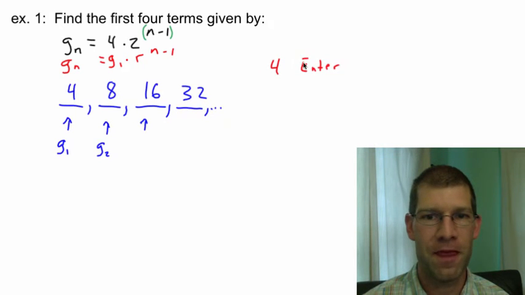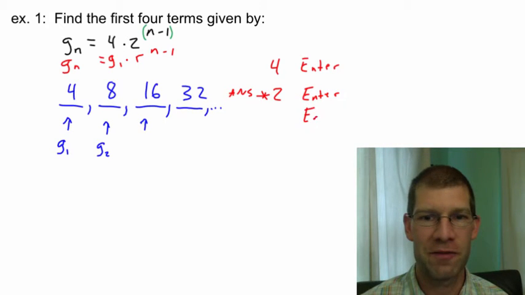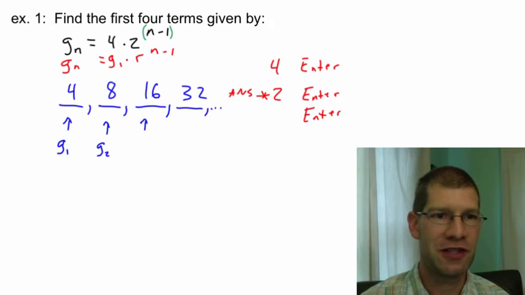If you think back to the shortcut we had in the graphing calculators, you could do 4, enter, and then when you type in times 2, as soon as you do this multiplication, it'll automatically put the little ANS in front, or you could do second negative to do it. I'm talking about Texas Instruments calculators. And now every time you hit enter, it's just going to give you the next term. So that'd save you some time. That's two ways to get this first example.